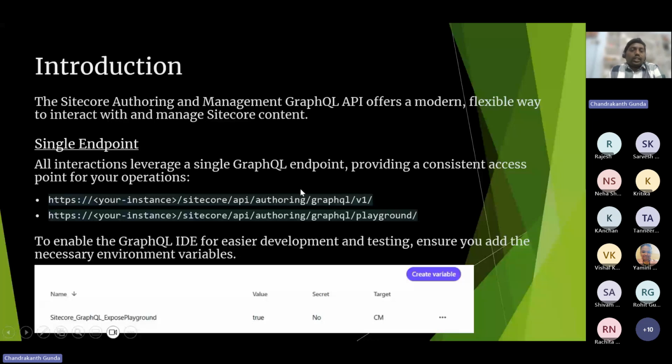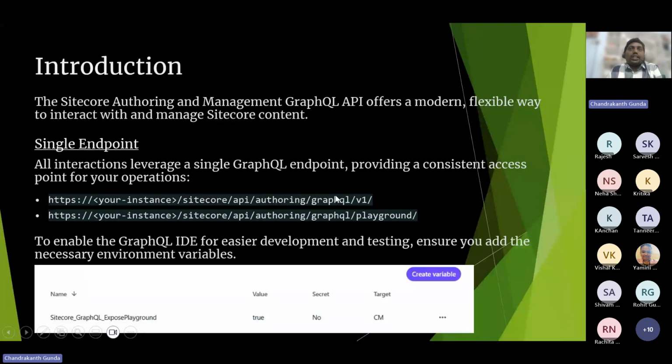So now that we understand there is only a single API, if that API is public, there can be a lot of misuse, and particularly since we are performing CRUD operations, it can lead to inconsistencies. So the API is secured using a JWT token.